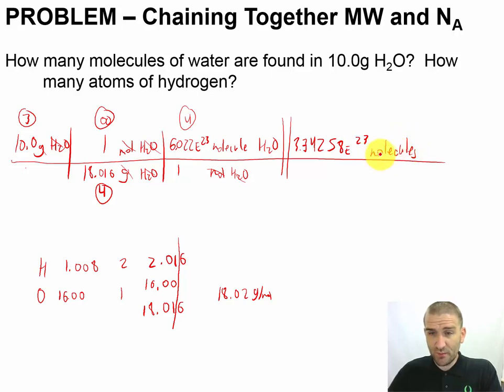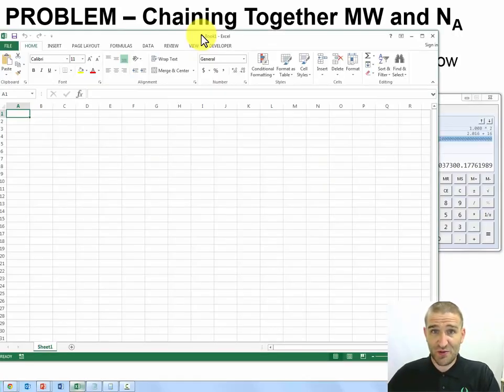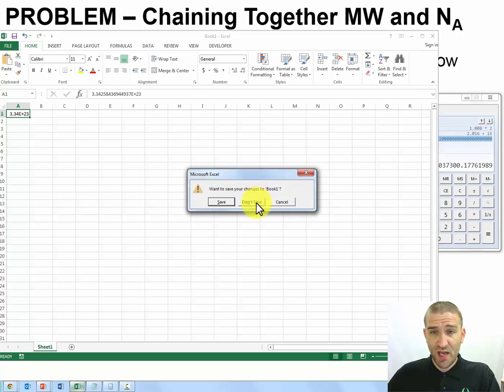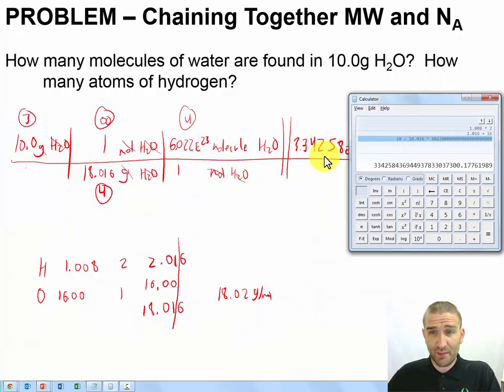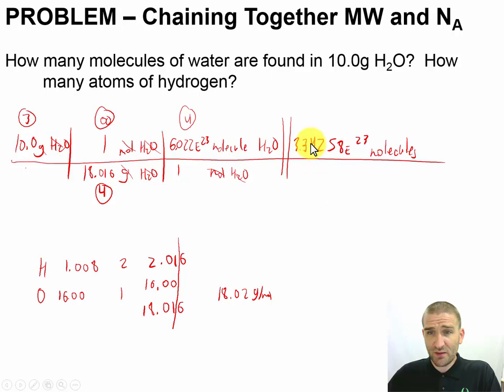Okay, and that seems reasonable, but let me double check it. And actually, I'm going to double check it by just putting it into Excel to try out the number for myself real quick. And on the upside, real calculators don't do this to you. I hit copy over here during the pause, I'll paste it, and yeah, 3.34 times 10 to the 23rd. So it didn't mess with my orders of magnitude, and my guesstimate was working right for about how much I had. So we end up having 3.34258 times 10 to the 23rd molecules.